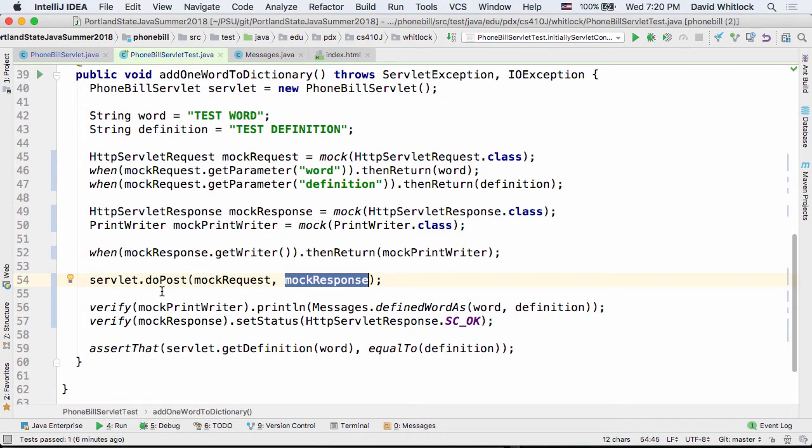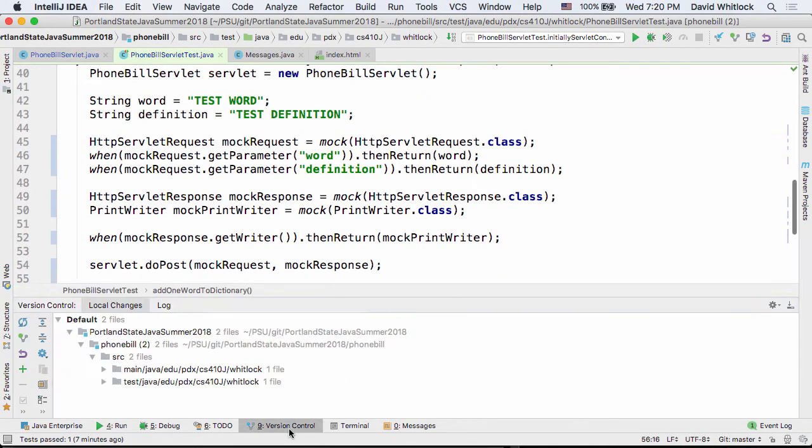So like when you use when, you're basically telling the mock how to behave. It's like, oh, when somebody interacts with you, behave this way. Oh, return this value. So use when and verify to mock whatever you need to test this particular function. So the when tells it how to behave, and verify is where it tells you how it behaved or how it was interacted with. Yeah. Cool stuff. Pretty advanced. I encourage you to play with it.